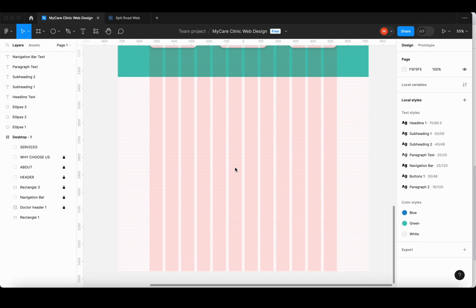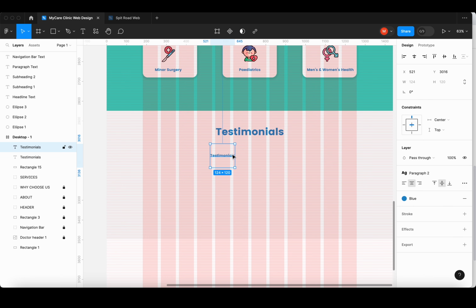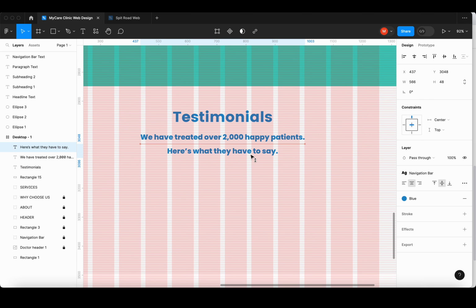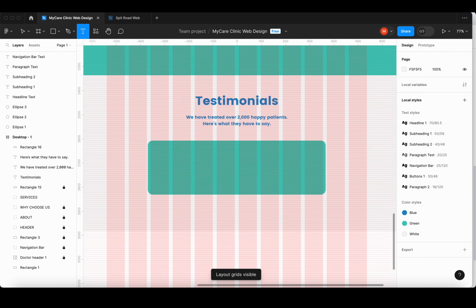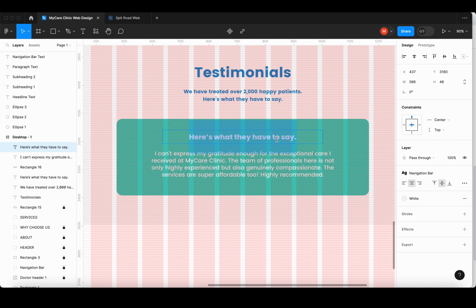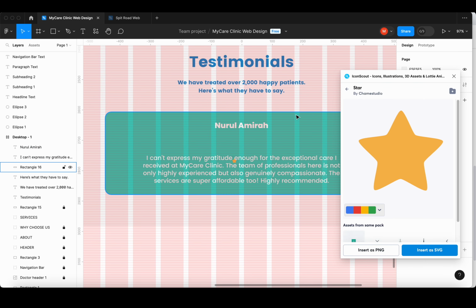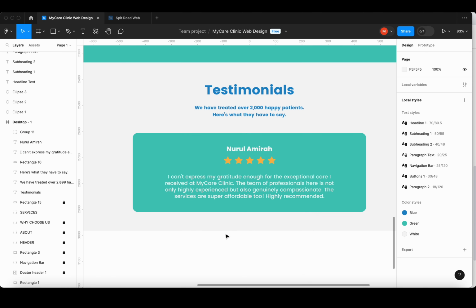Using all the tools and techniques you learned earlier, let's create a simple section to display patient testimonials. I'd like to add left and right buttons on both sides of this rounded rectangle so that users can click on it to navigate to the next testimony.